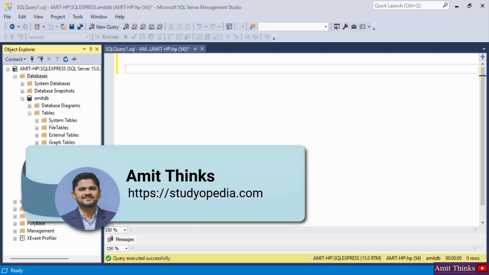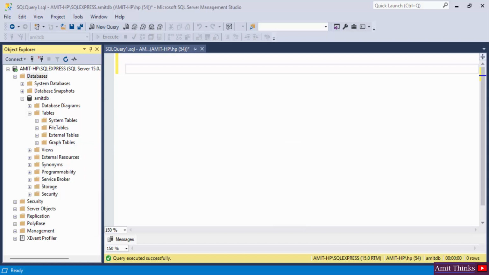In this video we will see how we can work with not null constraint in SQL. So SQL constraints are basically used to specify rules for the table data. We are considering here the not null constraint. The not null constraint enforces the column to never accept null values. That is why it is not null. It will never accept null values.